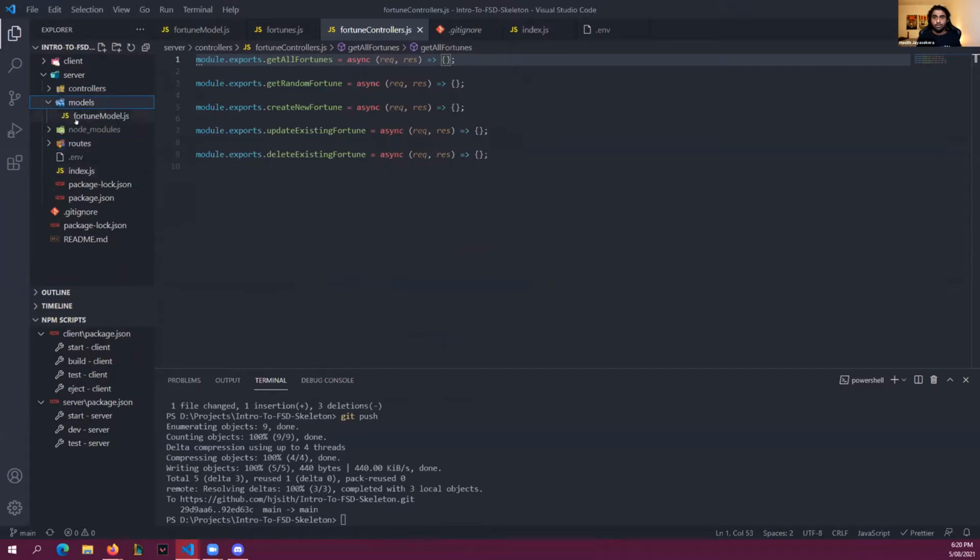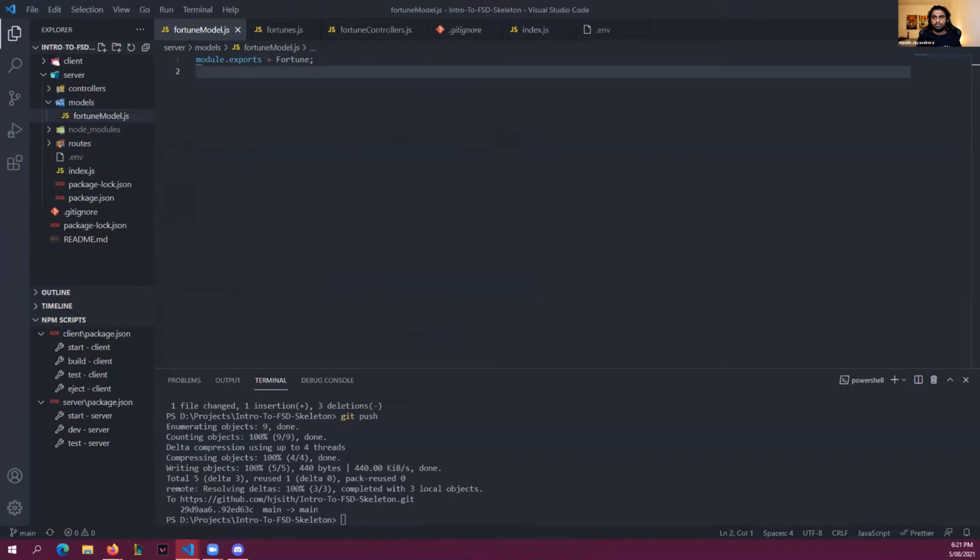So let's hop into the models folder and open fortune.model. As you can see, we already have the exports for the fortune. Some of you might notice that yours is already complete. I recommend that you just run a git pull in the terminal at the bottom, by typing git pull. There was an error earlier in the week where we accidentally published the completed code, so some of you might have accidentally downloaded that. It's as simple as calling a git pull because we've made those changes. So it's just a skeleton now. I'm not going to type it in because we already have the skeleton, but let's continue from there.